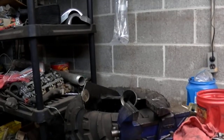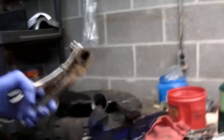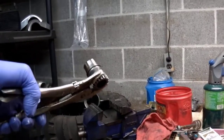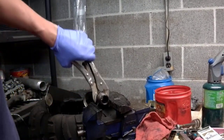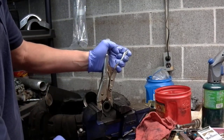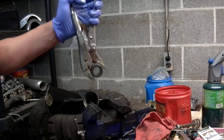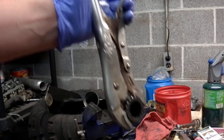Went over here to my vise. And, sorry. I clamped the whole assembly in here in the vise. Then I used an impact. It was on there pretty good. I'll have to say it was on there pretty good.